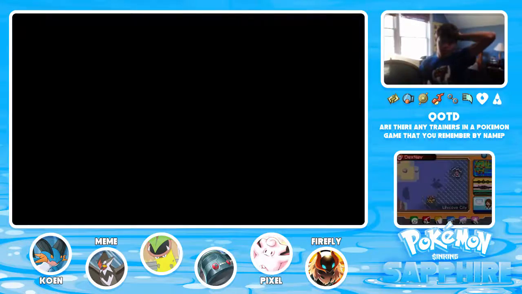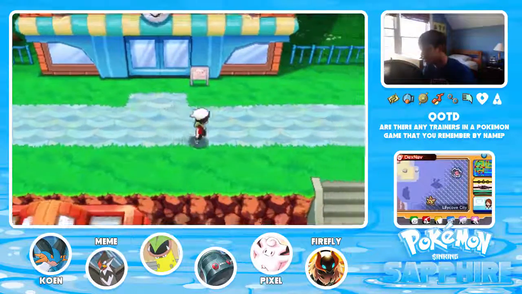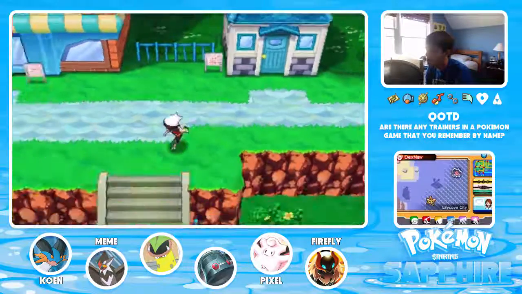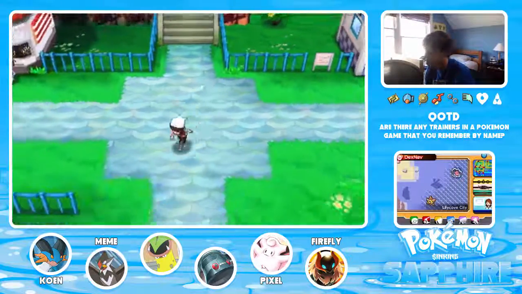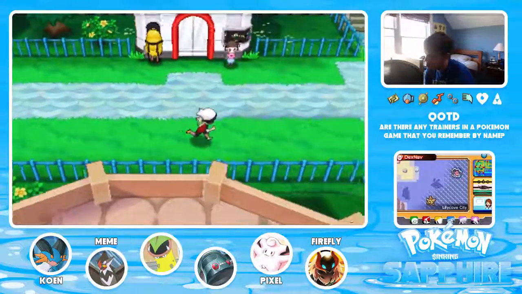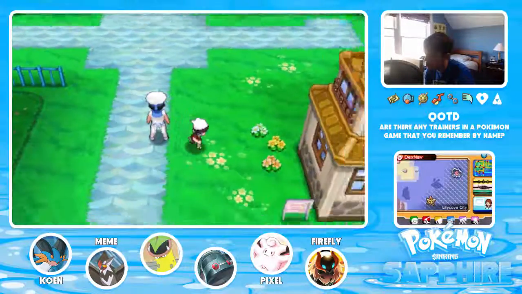That's pretty much everything I wanted to cover in Lilycove City. There's some houses, there's a fan club. There's not really anything. Oh, this right here is the Move Tutor's house. If you have a Pokemon with an HM move you want to get rid of, you can take it there. I might actually do that for Victory Bell. There's the contest hall. There's really not a whole lot of stuff of interest.